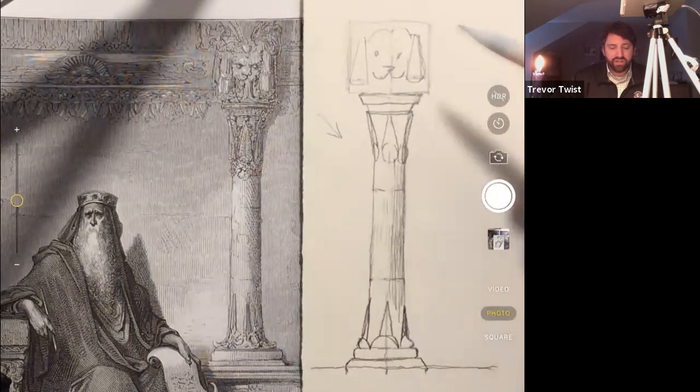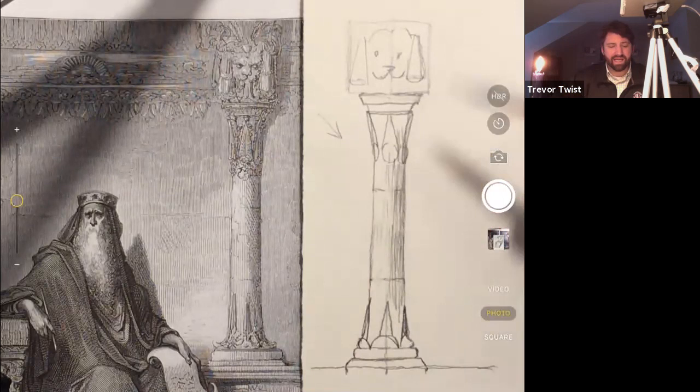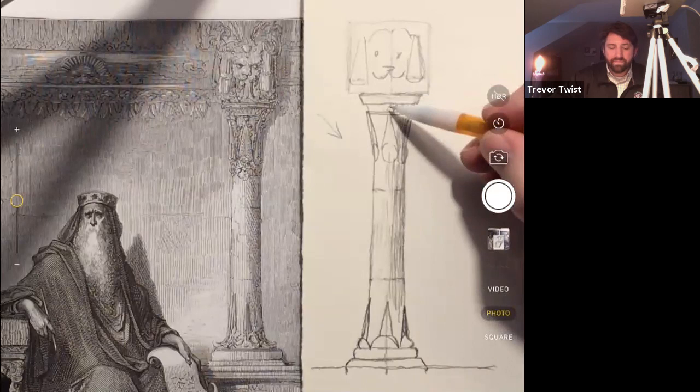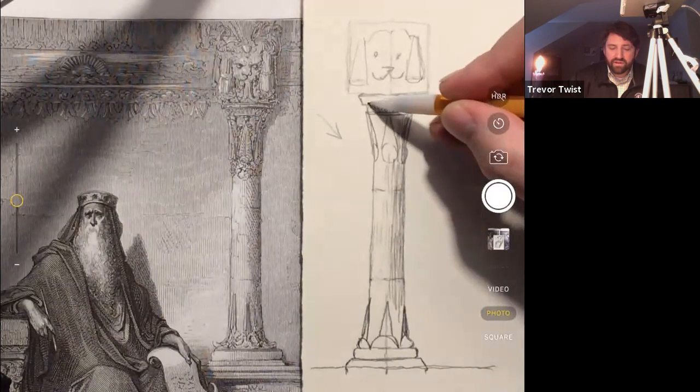If I go up the whole side, and right now this is where the drawing I think looks most awkward because some of it's colored, some of it's shaded, some of it's not. Some of the shapes aren't really resolved, and we could add more decorations. So look at that. There's like these little leaves in the neck of this. That's cool. So that's the other cool thing about these ancient designs and architecture. Each little zone that you established could be another opportunity to decorate.